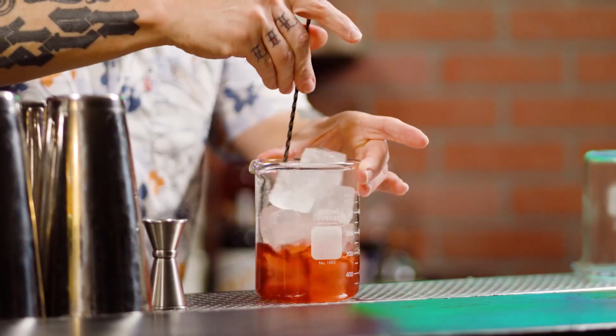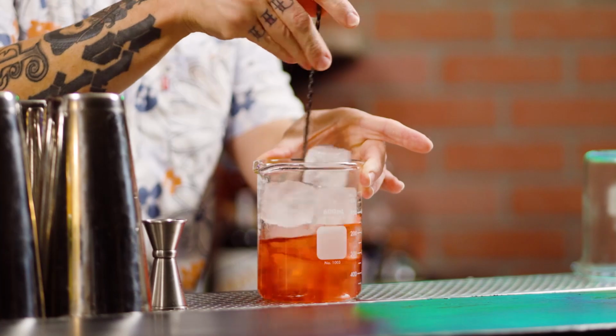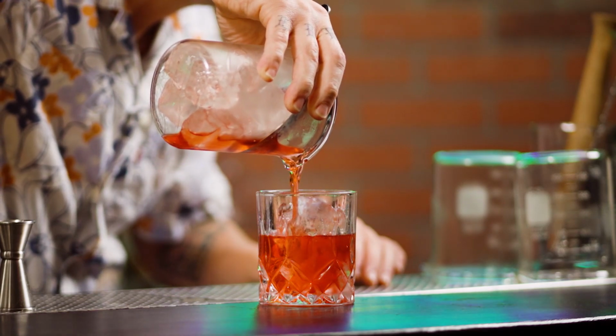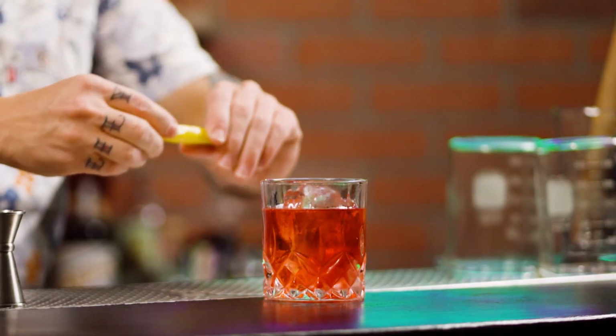Now it's time to add some ice to my mixing glass before I give it a stir. Now that I'm all done stirring, let's go ahead and strain this over ice in a chilled double old fashioned. But before it's ready to go, let's go ahead and garnish it with the lemon twist. Now there you have it, folks, the Royal Promise, a before dinner cocktail that's rich with the flavors of agave and Italian aperitivo. Cheers.